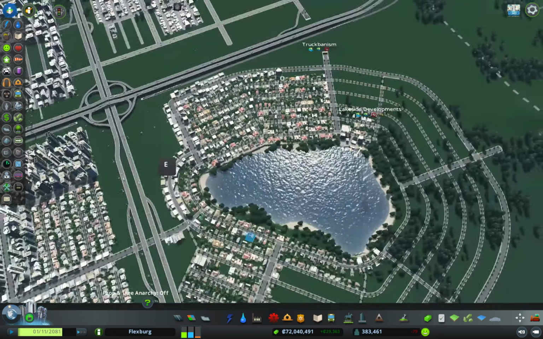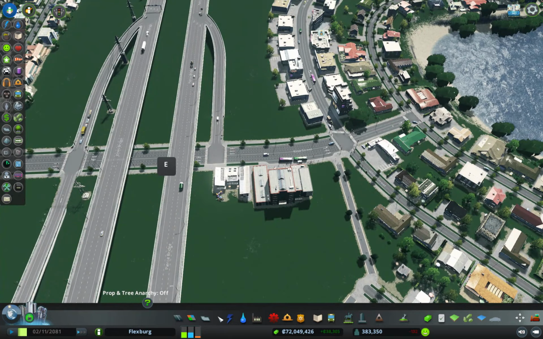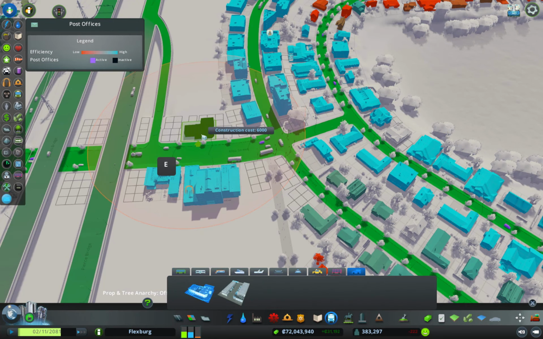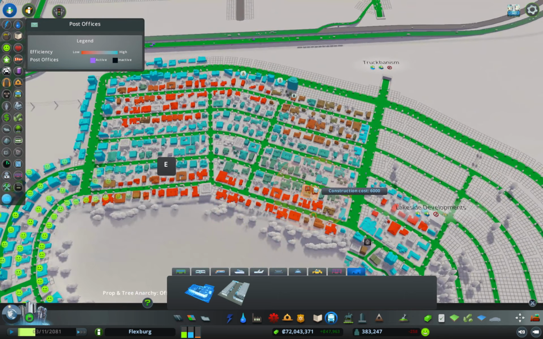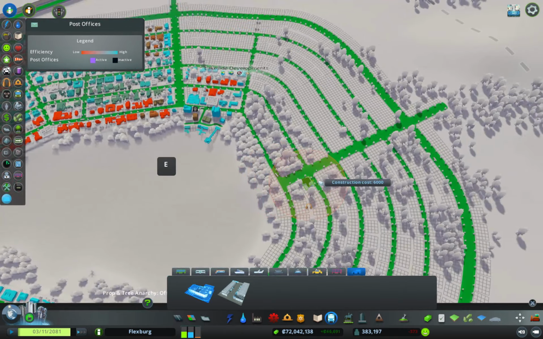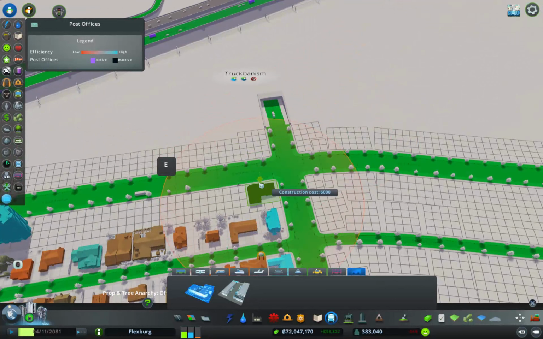One thing we need over here is like a post, somebody that does the mail. So we need a little bit of noise involved. So let's kind of try to tuck it in over here. How much noise? Only 10. So that's not too bad, actually. 10 noise is not too bad. Let's put another one over here.